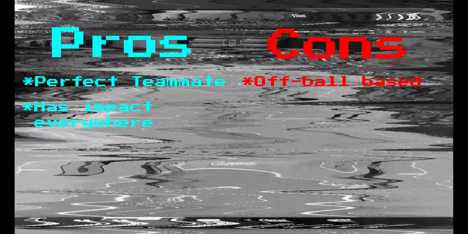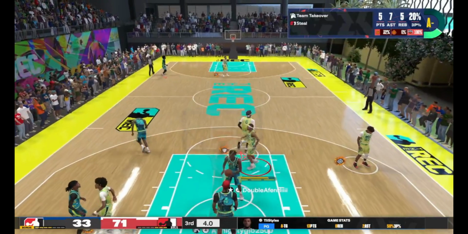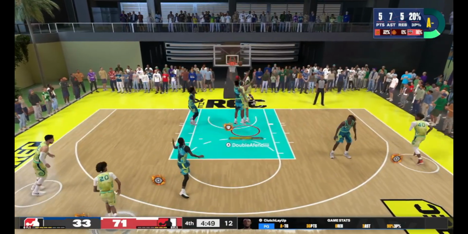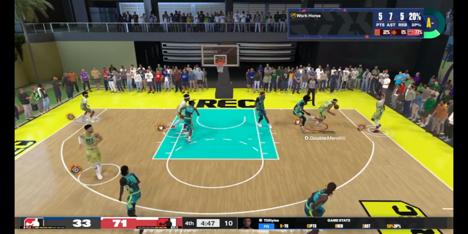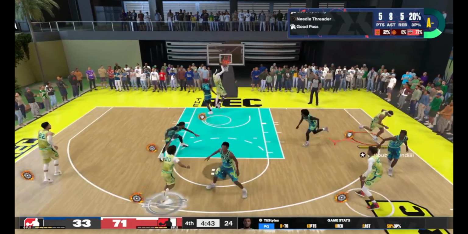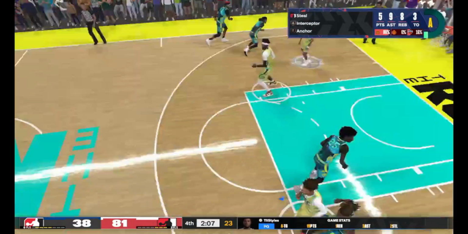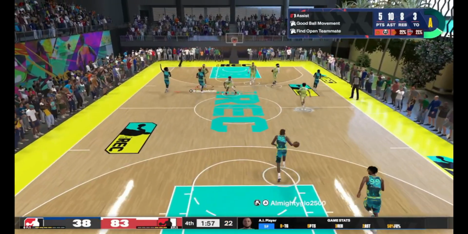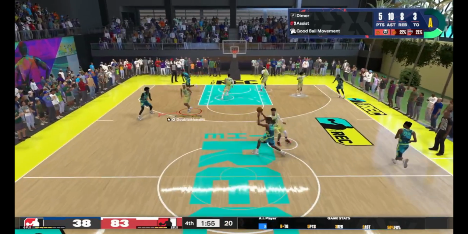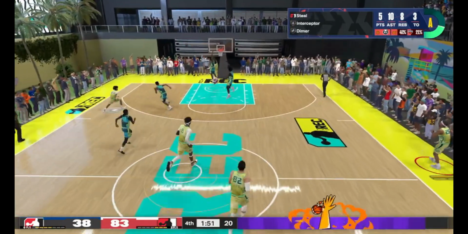Pro number two is that this build is a quadruple double machine, which doesn't really matter stat wise, but it shows that you can have an impact everywhere. Y'all know I hate grinding badges, so I went straight into the rec, 85 overall, no badges, and I consistently had about like 6 points, 7 rebounds, 7 assists, 6 steals. And that's honestly because I can't shoot and I haven't learned how to shoot. Once the build is grinded out, that'll easily be like 15, 10, 10, and 10. And that's mostly due to the speed of the build allowing you to be so many places at once.